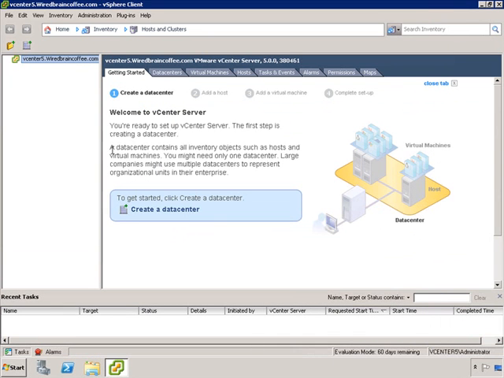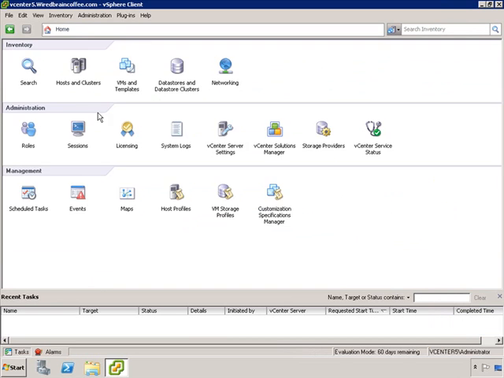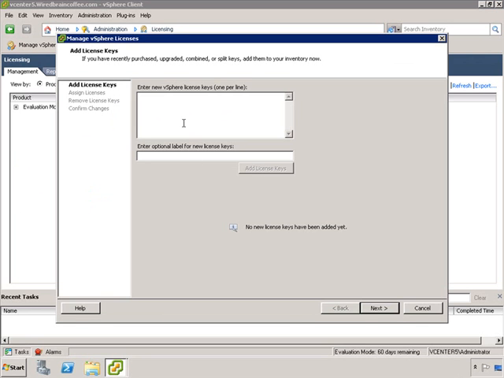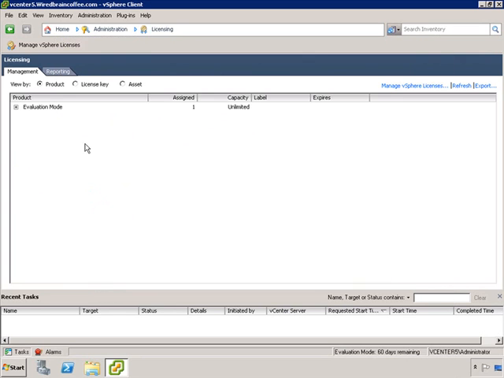Now think of the vSphere Client as your gateway, your eyes into Virtual Center. This is what gives you access to manipulate Virtual Center. To do that, the home screen here is sort of like your launch pad to get quick access to different things. The two things that I want to focus on right now: I was talking to you about licensing. So after the fact, if you haven't installed licenses on your Virtual Center, this is where you can come in, click on Manage vSphere Licenses, and add in all the relevant licensing information.